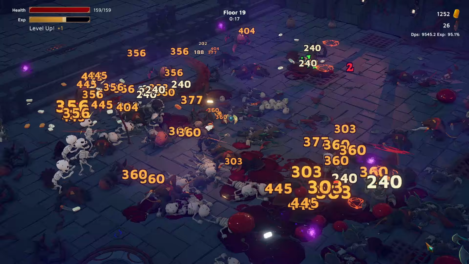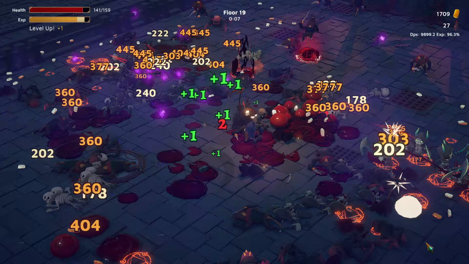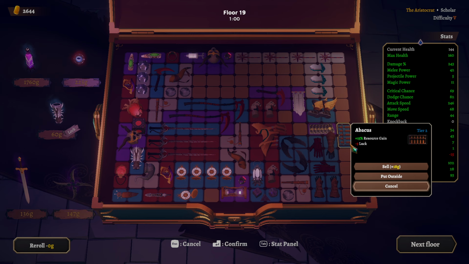Maybe we can get a little bit more damage. Don't die. Don't use your revive before the boss, right? Like, come on. Come on. Don't do that. Do I buy a second revive or do we think we're good with one? I think we're good with one. We're gonna sell.